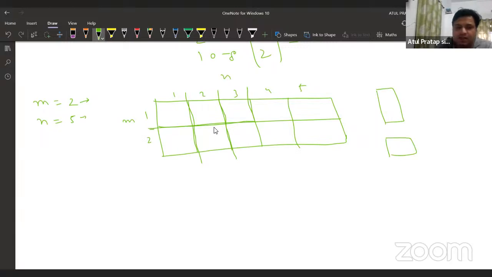And there is one more condition given. Each block contains an O value. So after cutting this grid, no adjacent values in the cut grid should be the same.